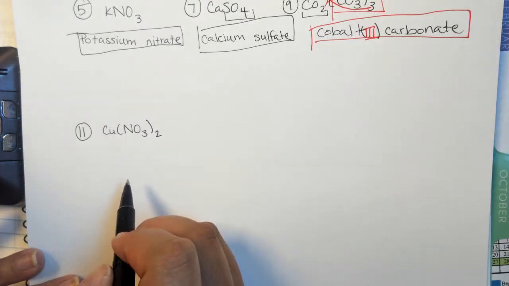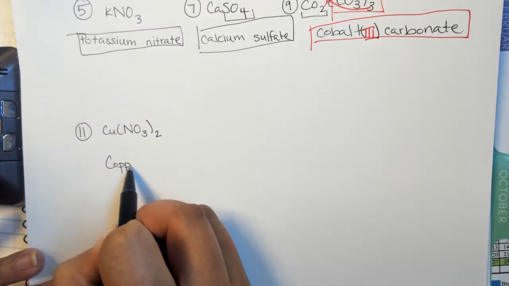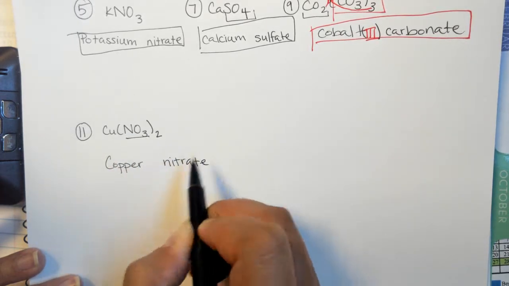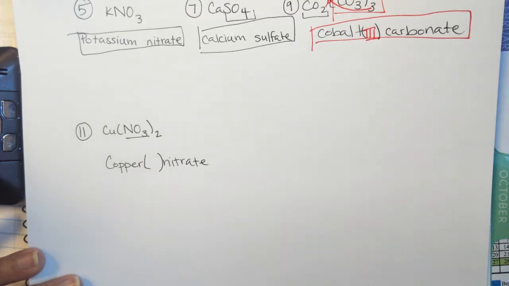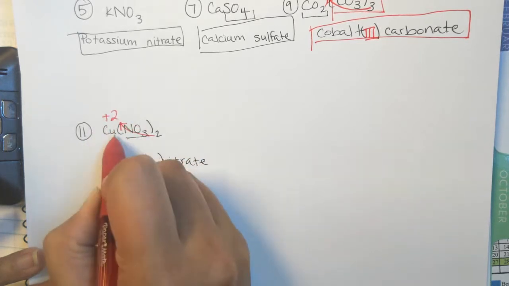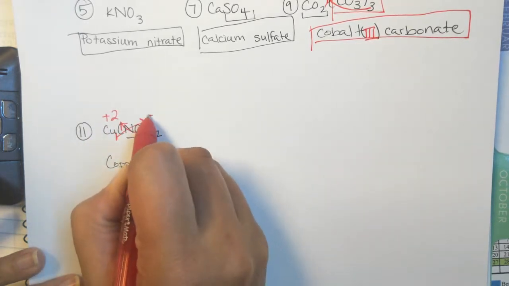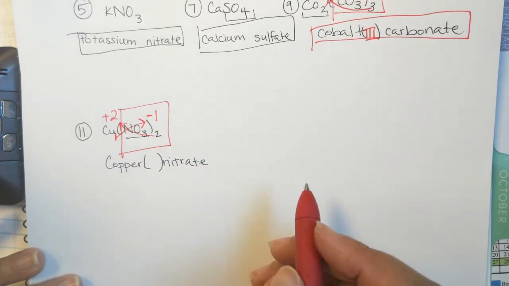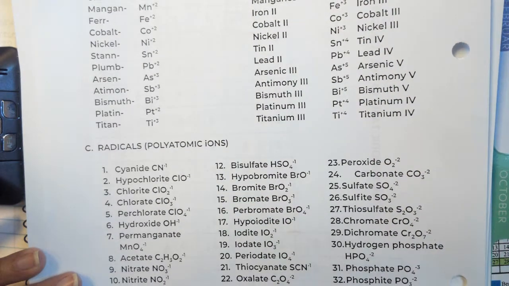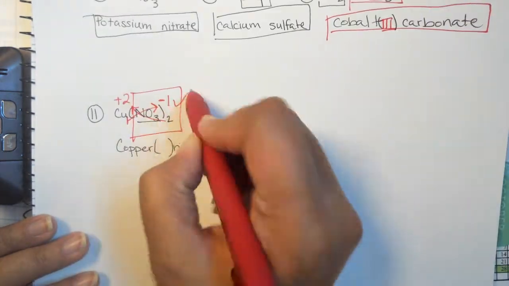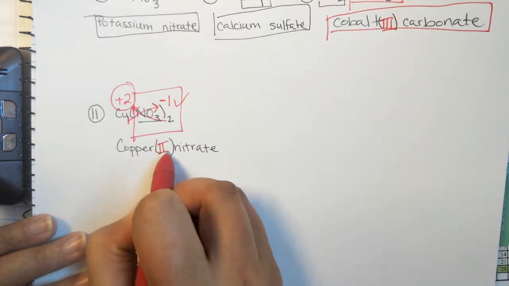What is my cation? What is my anion? Nitrate. Right, does copper need Roman numerals? Yes. So I am going to reverse swap and drop. So this 2 now goes to copper as a +2. This 1 right here goes to nitrate, -1. Does nitrate normally have a -1 oxidation state? So looking here, I should see nitrate down here as a -1. So that means yes, this is correct, which means I will use this 2 as my Roman numeral. Alright?